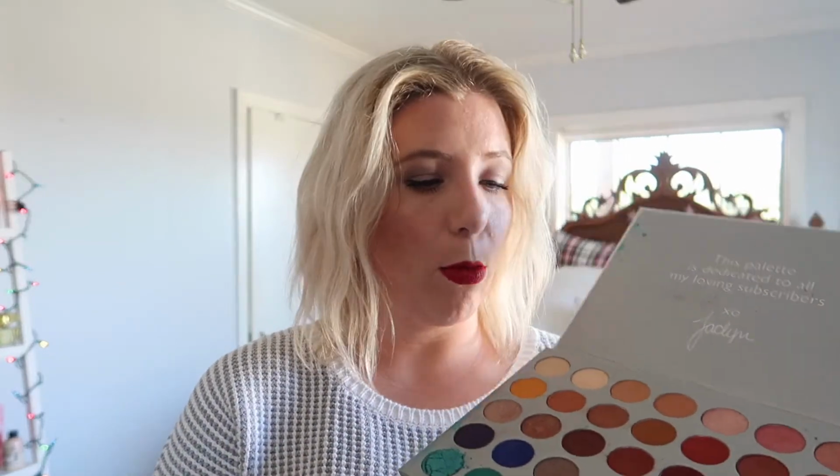But I've kept a few of the basic ones, and I will probably pare these down a little bit more. For now, I want to keep the Morphe one just because it has so many colors. I can really compare and contrast and gift a few more of these away. The nice thing about the smaller palettes though is they travel better. This one is just so huge, and as you can see, I have dropped it and already broken one of the shadows in the corner. But yeah, that is where we're at.